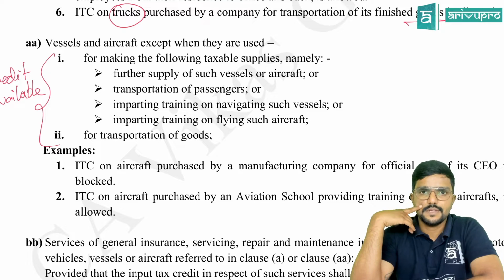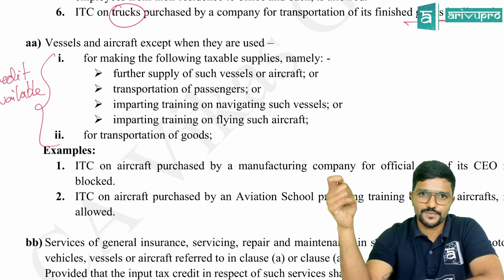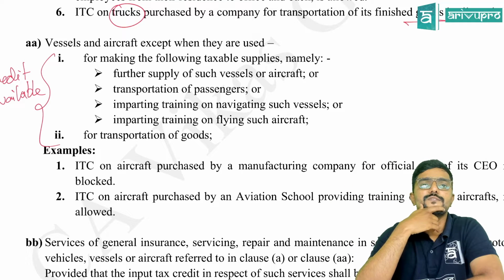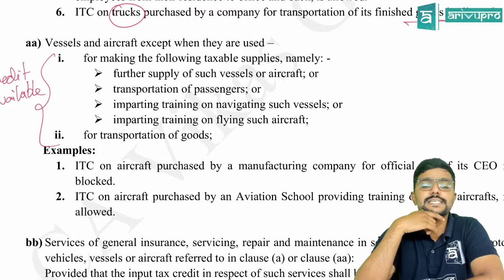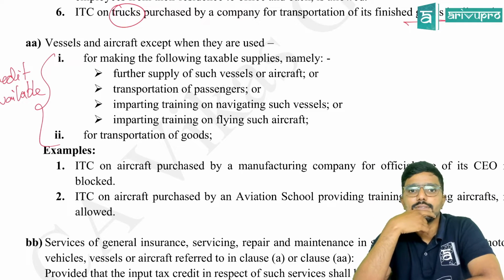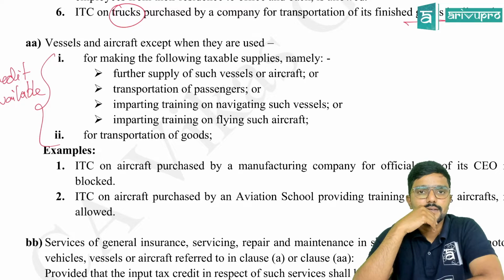Now, Air India. Air India has purchased a flight. Why? To use it for the transportation of passengers. So in that case, can they claim the credit? Yes, because they are using it for providing transportation services for whom? Passengers. Can they claim the credit? Yes, they can claim it. Clear? Fine.